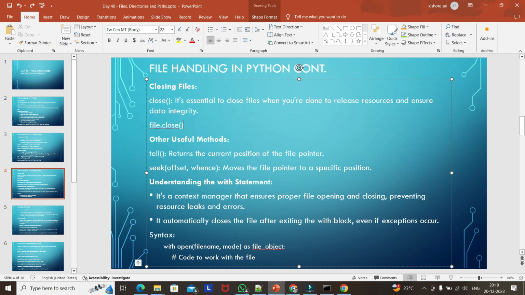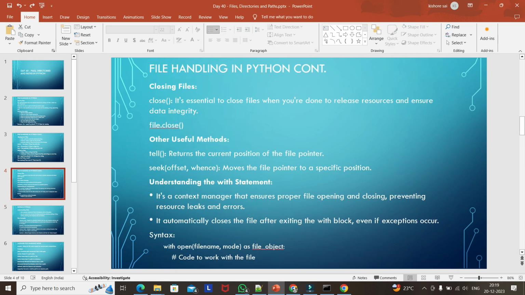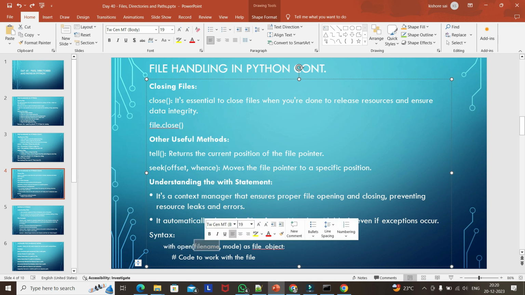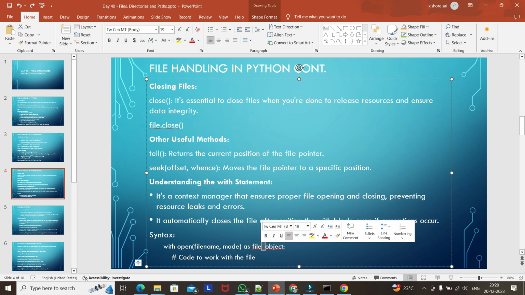Generally there won't be any errors, but sometimes if we are opening many files then it will complain. So the best way to read and write is the with keyword. Generally we don't use these functions with open, close, readlines and write separately; in Python most of the time we will be using the with keyword, like with open, then the file name, whether it is read mode or write mode, as an object. Then we do a dot readlines or a dot write.